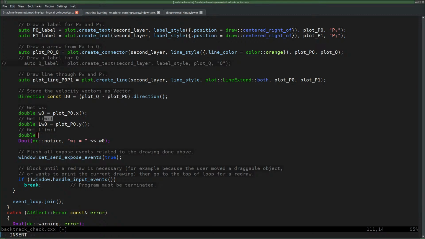Yeah, that would be the slope. So the tangent of the angle of the direction. We can just divide the x and y coordinates of the direction vector.